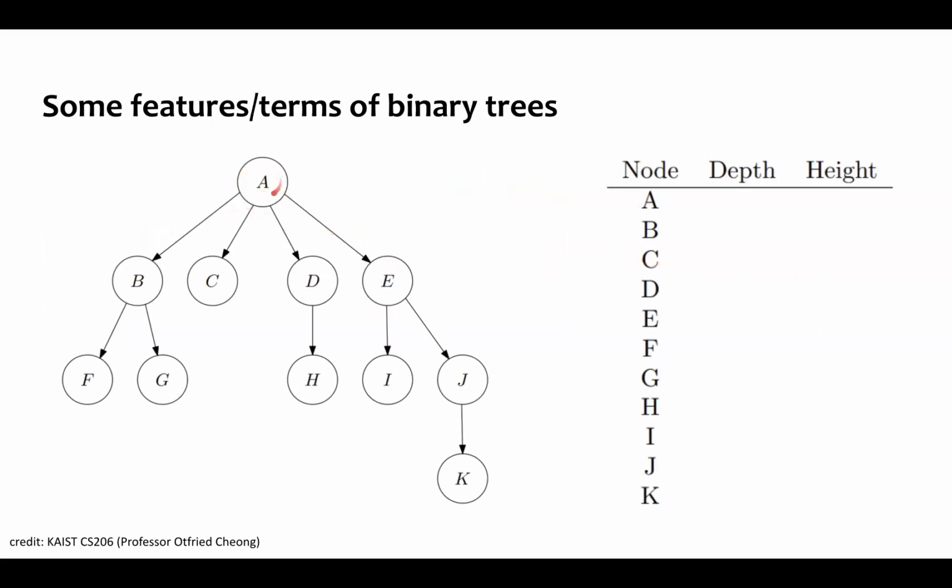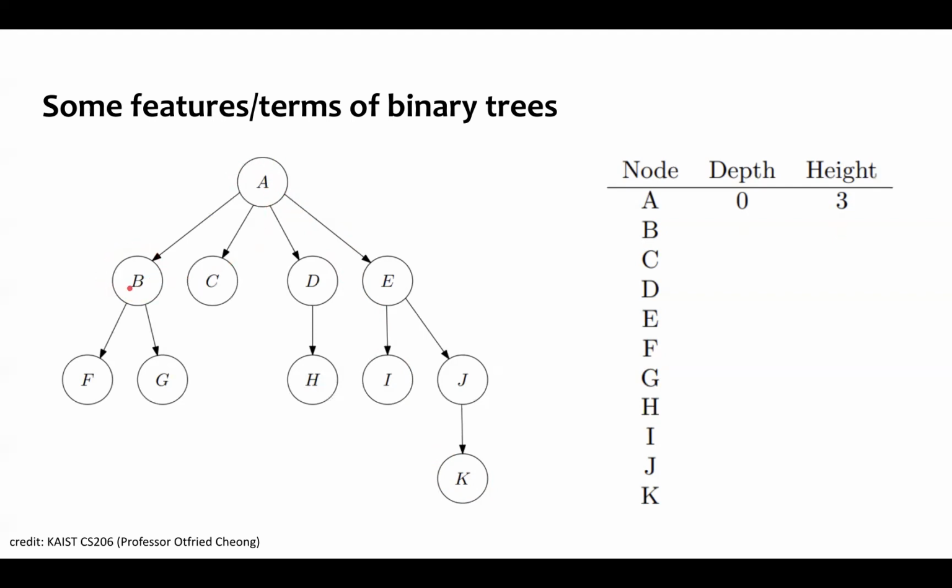So the first node, the node with A, is called the root. Actually, this is not a binary tree. This is just a general tree. In this case, the depth is 0 and the height is going to be 3 because we have 3 other nodes, and this is the deepest leaf from this root. So that is why its height is 3, and the depth from the root is 0 because it itself is the root.